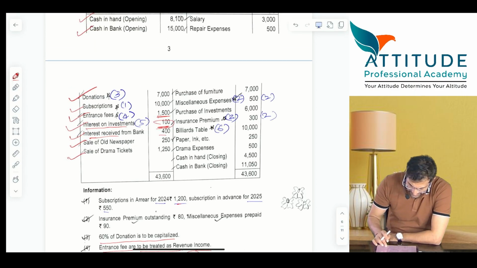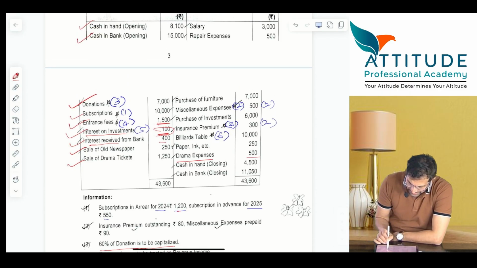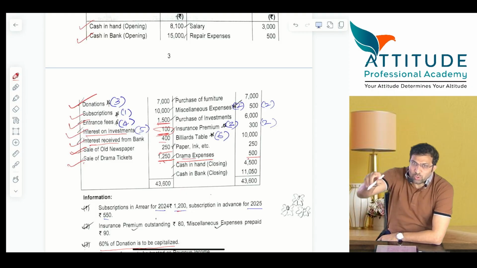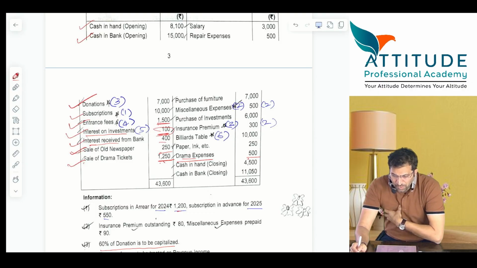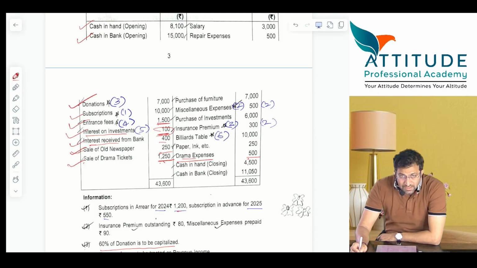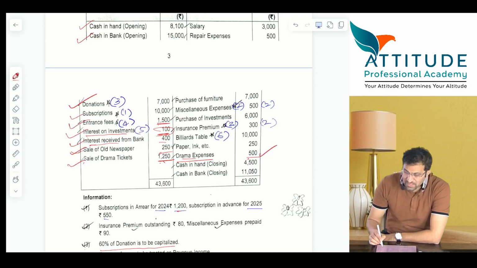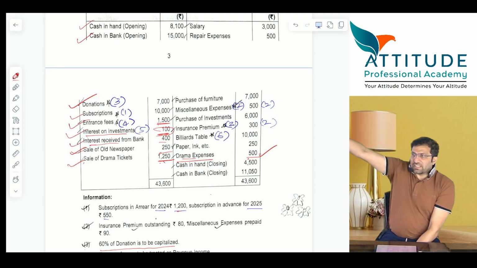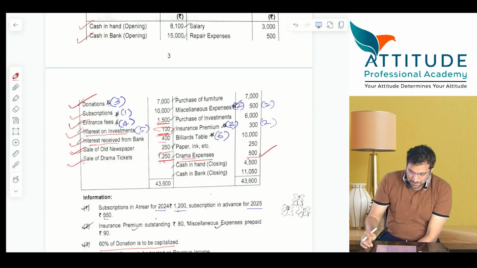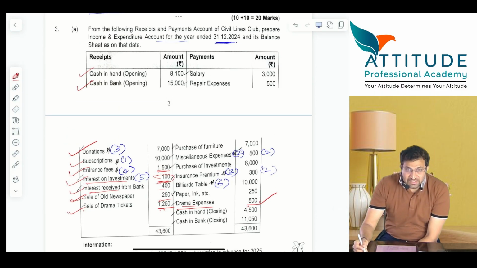Expenses for drama ticket है क्या? ड्रामा एक्सपेंसेस है, देखो इधर, नेट ले लो. Have you taken sale of old newspapers 250? ड्रामा टिकट सेल कितना है, 1250. उसका ड्रामा एक्सपेंसेस भी है ना, नेट ऑफ लेके उसको प्रॉफिट करो. So right there, by net profit on drama tickets, 1250 minus 500, means this 500 expenses also taken. समझ ला. So कितना है प्रॉफिट? 750 on the credit side of income and expenditure. आ जाओ fast. Don't have time now.